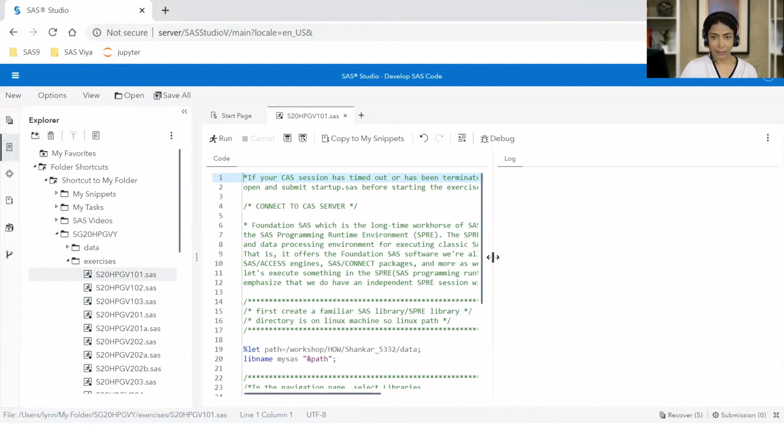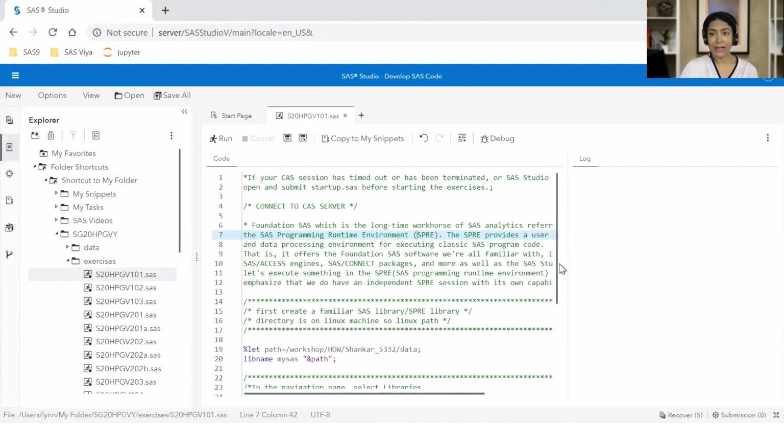to a CAS server. So even before we connect to the CAS server, there's some terminology that we would like to be aware of. And the terminology alludes to SPRE versus CAS. So CAS is Cloud Analytic Services. SPRE is our foundation SAS, which, as we all are familiar with, is the long-time workhorse.